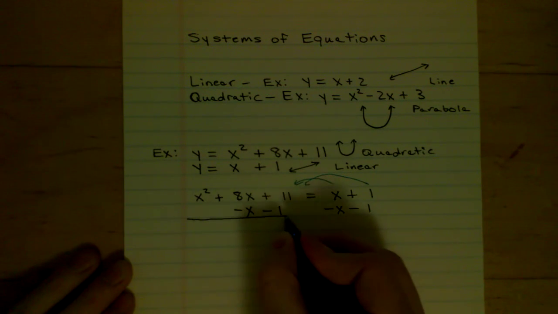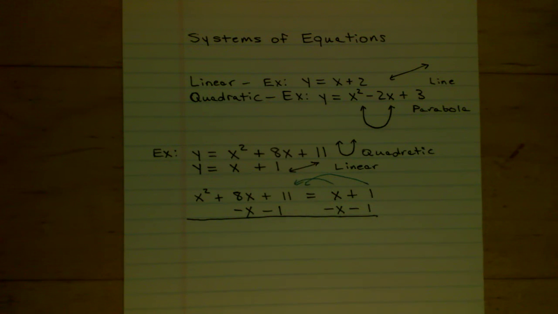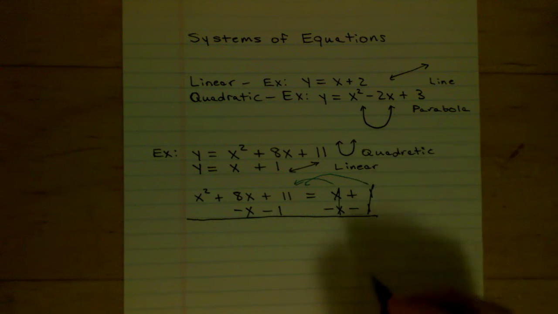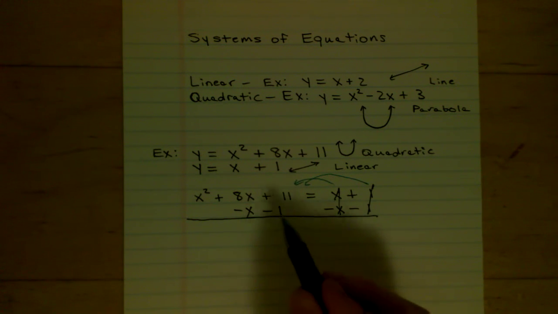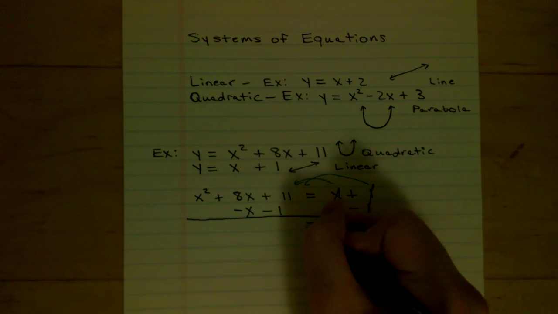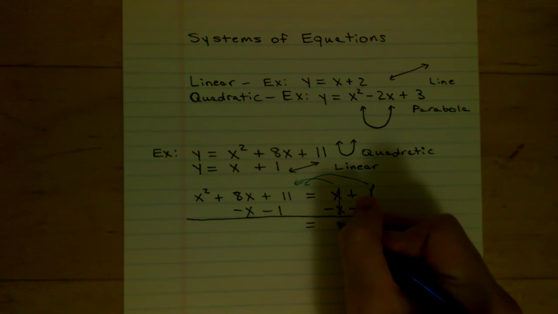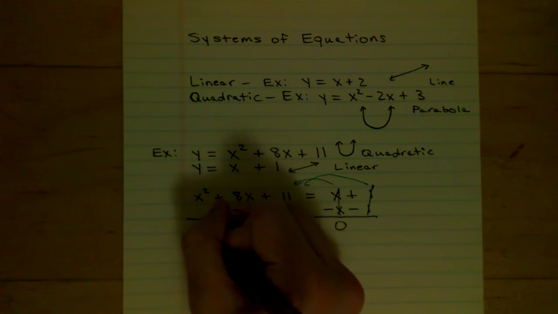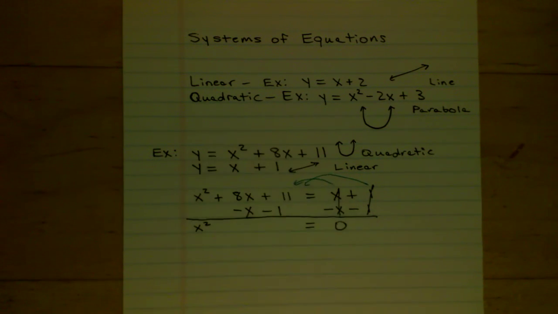Okay. So then I draw my line. And what you'll notice over here is everything gets canceled out. Because I got rid of everything on the right side, it is going to be equal to nothing, or 0. Everything is going to show up on the left side now. So let's add up the two lines. The x squared is not adding to any x squared terms, so we're just going to bring down the x squared the way it is.